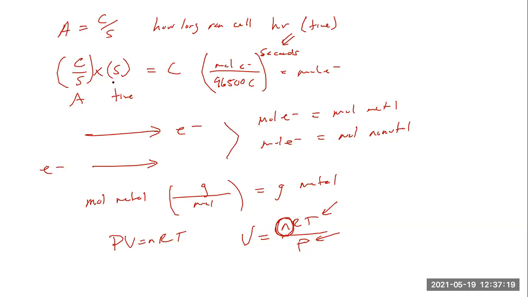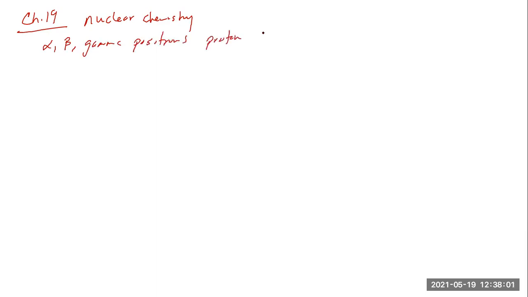Now, rolling into the next chapter, which is, we'll go with 19, and that is when we started talking about some nuclear chemistry. And nuclear chemistry obviously involves nuclear reactions there. And we saw some different sort of particles along the way here. We had our alpha, our beta, our gamma. We also had some positrons. We had protons, obviously, and neutrons.